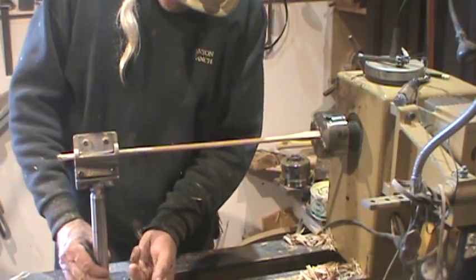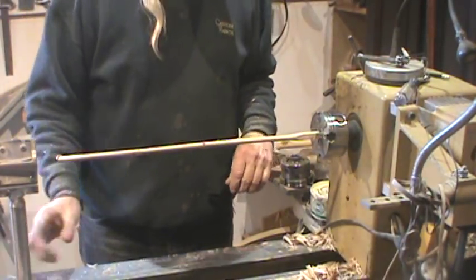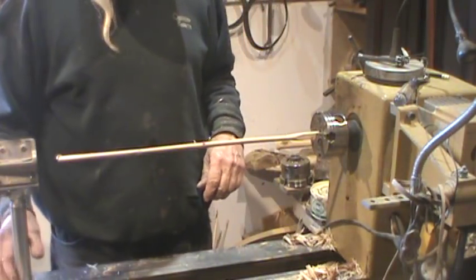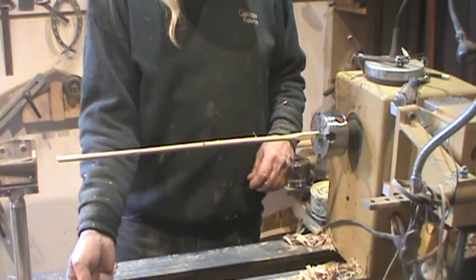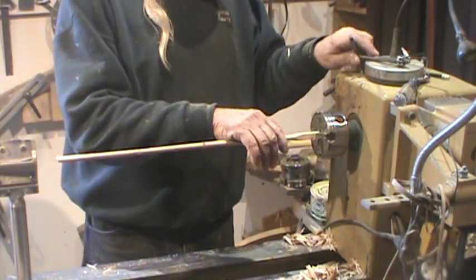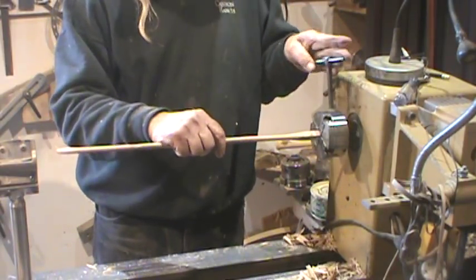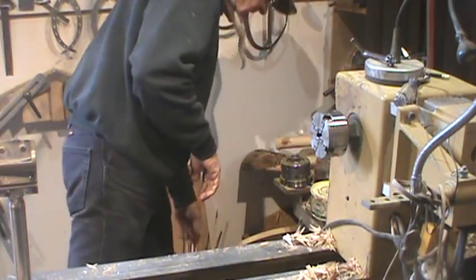Now I could also set something up to where this will have some rollers or something on the bottom, kind of like a clamp that would keep this thing from bouncing around like it does. And that would be a whole lot better than what I'm doing, and that's just a safety thing.